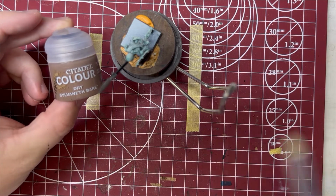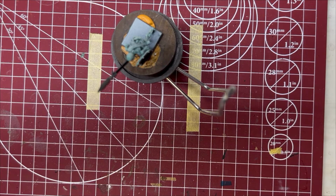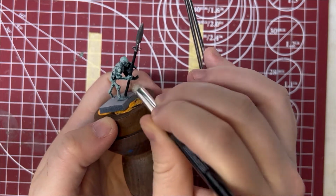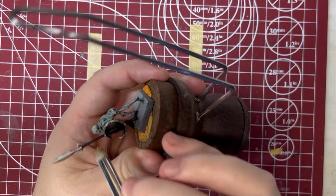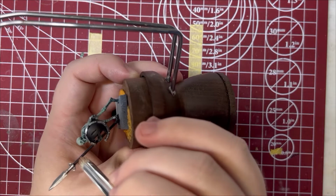Now we're going to take some Sylvanus Bark and we're going to dry brush everywhere we covered with Black Templar on our wood. This is going to give a brown color and also some texture and make it look more realistic. Go ahead and keep going until you see fit. I personally think it looks best with a lot of coverage, but your results may vary.